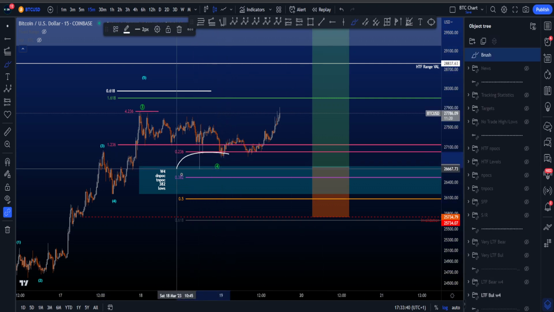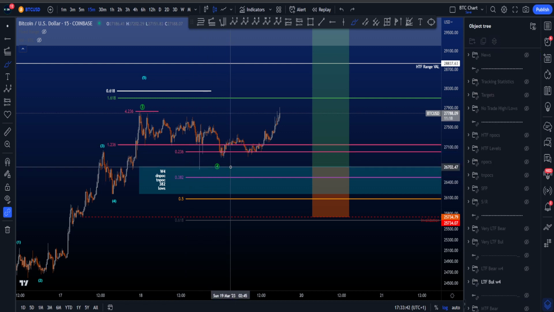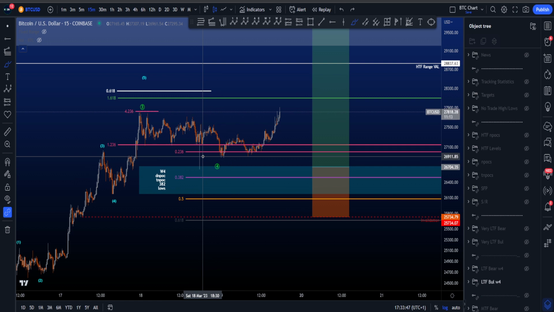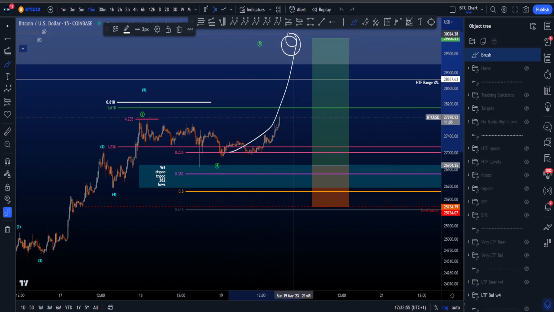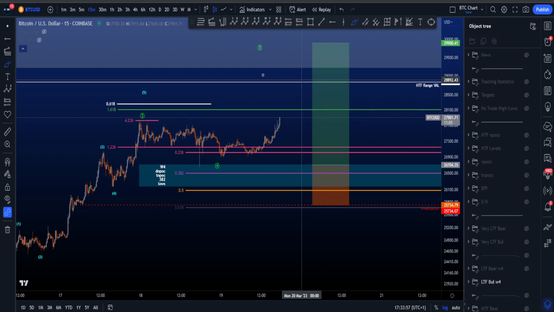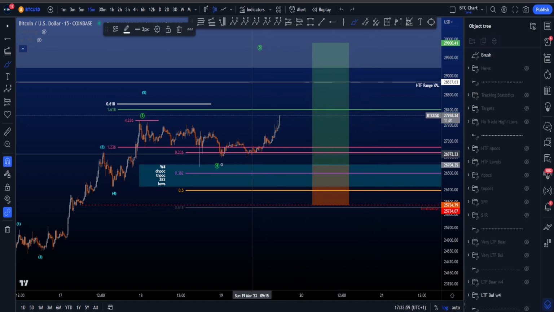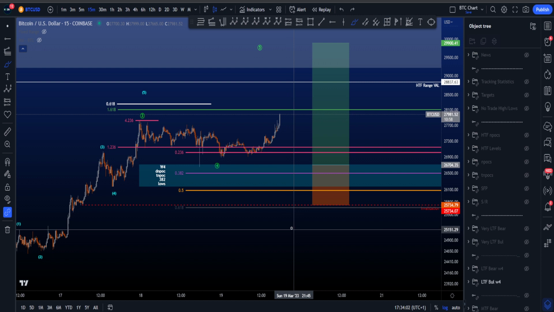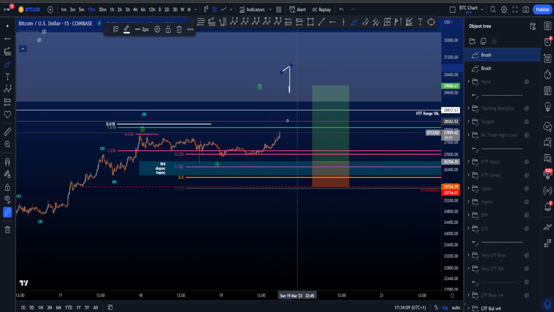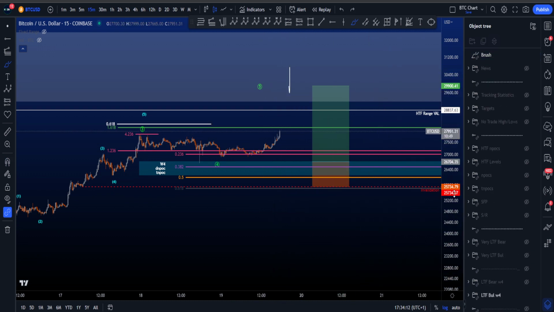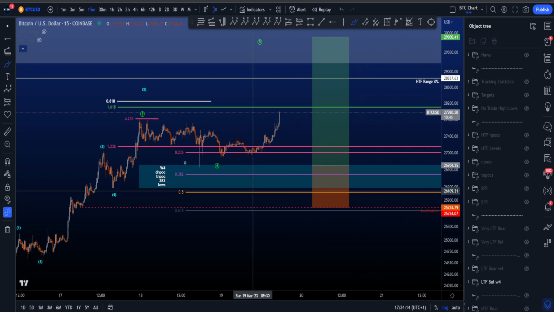Now, the low is made in the weekend. I always prefer lows or highs being made when the markets are open throughout the week, so that the retail traders are basically stopped out. However, at the same time, if this is a wave 5 and we move to the upside for wave 5, ending somewhere around the 30k area, maybe price will come down eventually and tap all the lows once more to get all the retail traders out of their position, for this then being the wave 1, right? Wave 1, then going down for 2, and then 3, 4, 5 to the upside, or go down all the way in a wave Y.